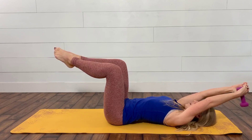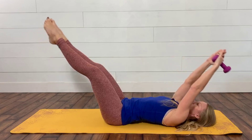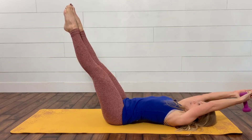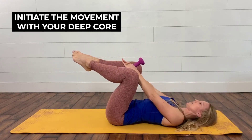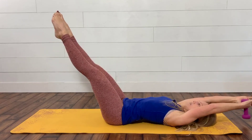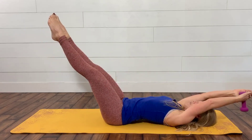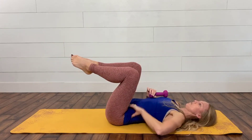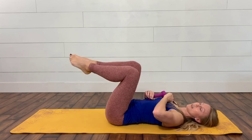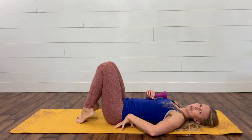Keep a little abdominal connection and bring the arms out to your sides. On the next exhale, bring the weight over your midline, then on the inhale extend your legs out — I'll keep them up a little higher here. Exhale, initiate with the low belly connection to bring your hands and knees towards each other. Inhale and extend open. Make sure you get a light pelvic floor connection as well. Notice my pelvis didn't move — I wasn't jamming my low back into the mat. Your low back can touch if you need the support, but you never want to feel pressure pushing down into the mat.